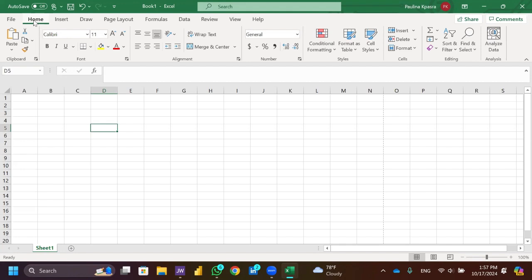At the top, we have the ribbon. Above the ribbon, we have the quick access toolbar here. We have the formula bar down below the ribbon, and then we have the status bar.